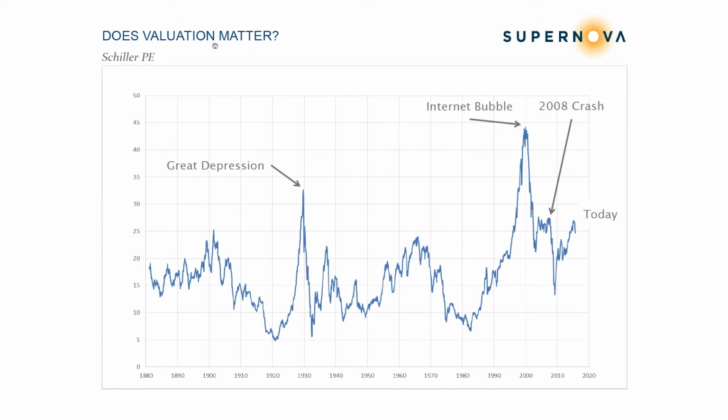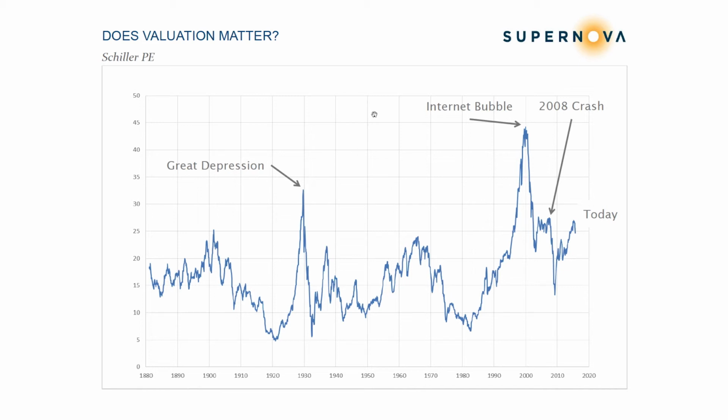Here we show a Shiller PE chart. Robert Shiller won a Nobel Prize. PE stands for price earnings ratio. This is one metric for evaluating how expensive US stocks are. Here's where we are today. What's interesting is that in more than 100 years of data, US stocks have only been this expensive 3 times. Right before the Great Depression, during the internet bubble, and right before the 2008 crash. Now, this does not mean that we are about to experience a crash. What it does mean is this is where we are, and we are making investment decisions for the future.